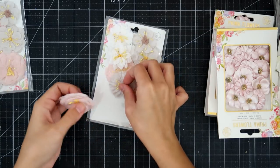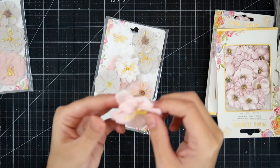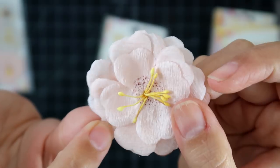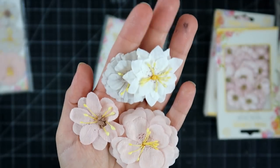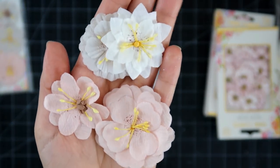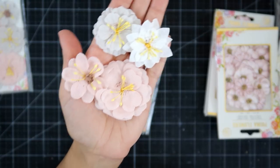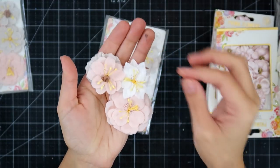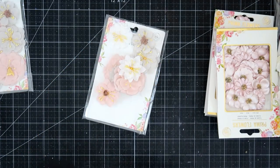And then the ones that I'm most excited about, probably, are these ones here. These are like crepe paper — really delicate and super pretty. They have these fine little details by the stamens, like almost like a pollen drop. Really, really pretty. I think it's on all of them. There are different styles in gray, white, and pink. There's no leaves on the back, which I like because I always tear those off anyways. This one has a little stamen in the center there. So that's those ones. That's it.